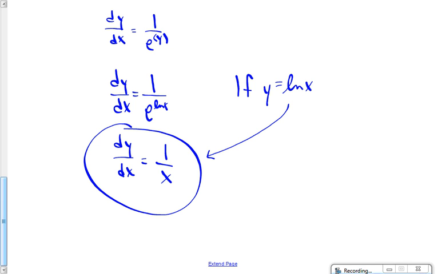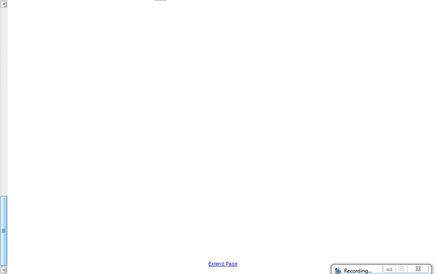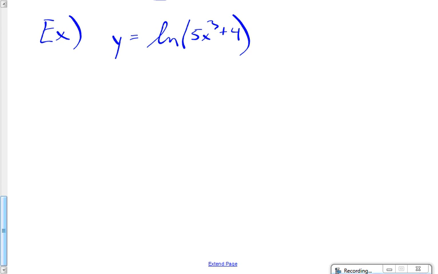Okay? Can I make it a little bit more complicated before we move on? I want to apply chain rule. I'm not going to make it a lot more complicated, just going to apply chain rule. Ready? I'm just going to do one. Let's do y equals the natural log of, let's do 2, because this could be fun. Let's do 5x cubed plus 4, and let's do a second one. Let's do y equals natural log of sine x. That's fun.